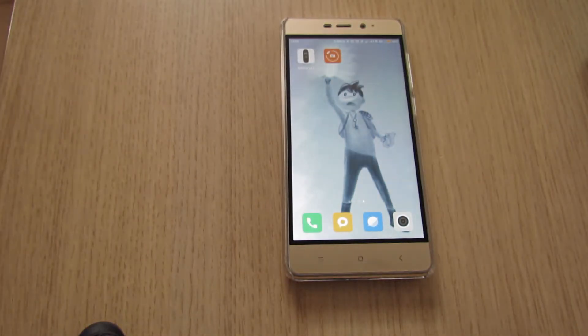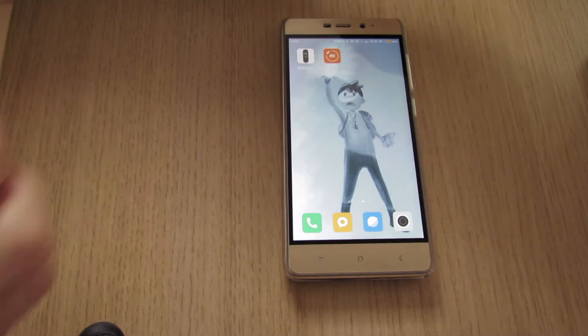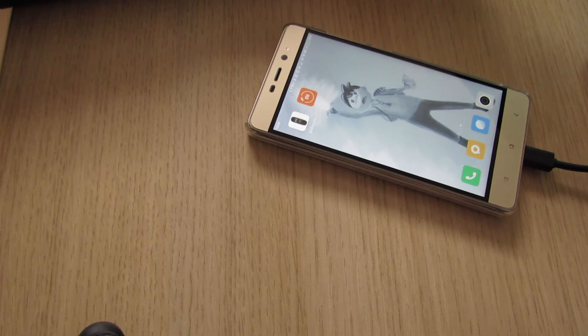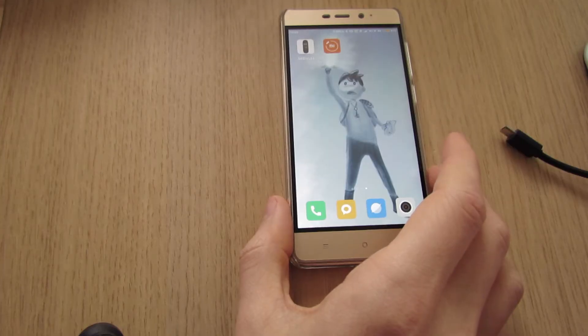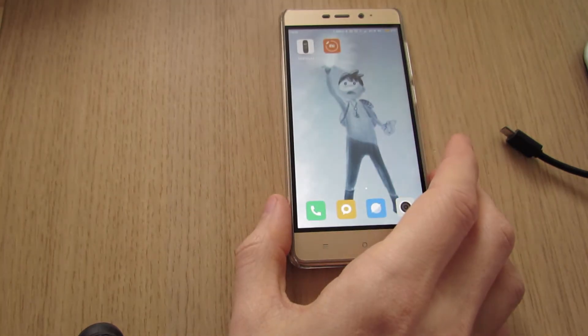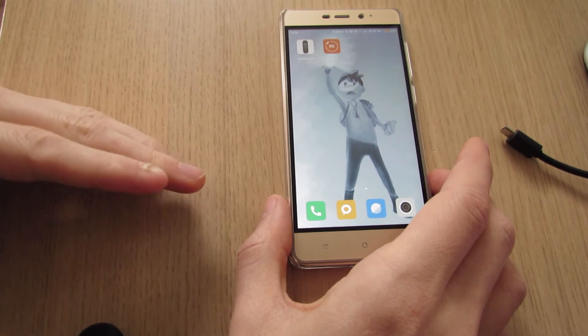Now that we have both apps installed, we have to get the BIM file to our phone. We can achieve this multiple ways, and the easiest way is by connecting our phone to the PC and copying the file. I'll just take this red one, which I didn't upload yet, and copy it over. You have to copy it to the internal storage, otherwise the file won't be found. If you can't connect your phone to a PC, you can still use the internet — either email or other sharing services — to get your file to your phone. Just make sure that the file is on the internal phone storage and not the SD card.